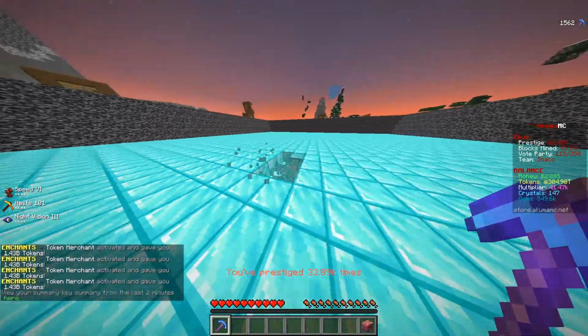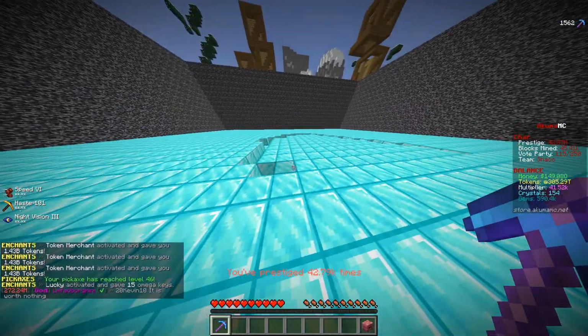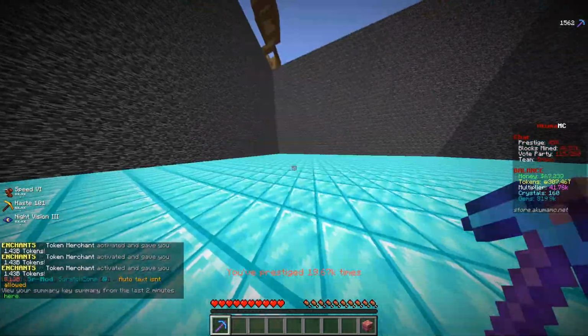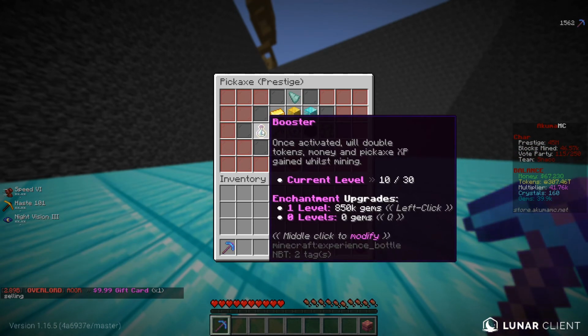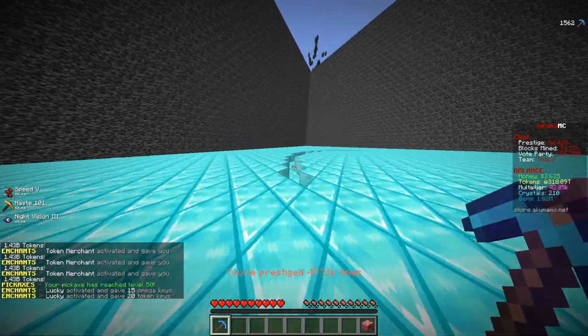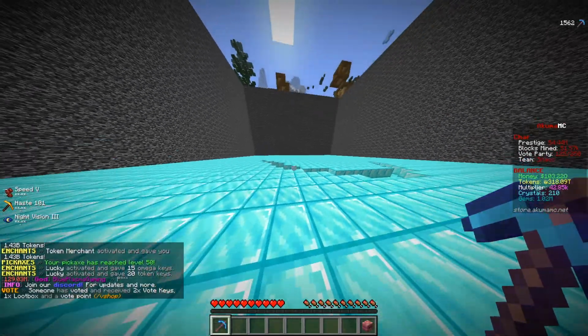We're getting a lot of tokens just from token merchant, procking constantly. Look at that. I just prestiged 62,000, 42,000, 79k at a time. So I do actually have 819,000 gems. I'm gonna upgrade my booster to level 10. So now my booster's actually leveled up to level 10, and we'll be getting double tokens, money, and more pickaxe XP while we keep going. So that's wonderful. Okay, a couple minutes of mining later, I have actually now got pickaxe level 50.